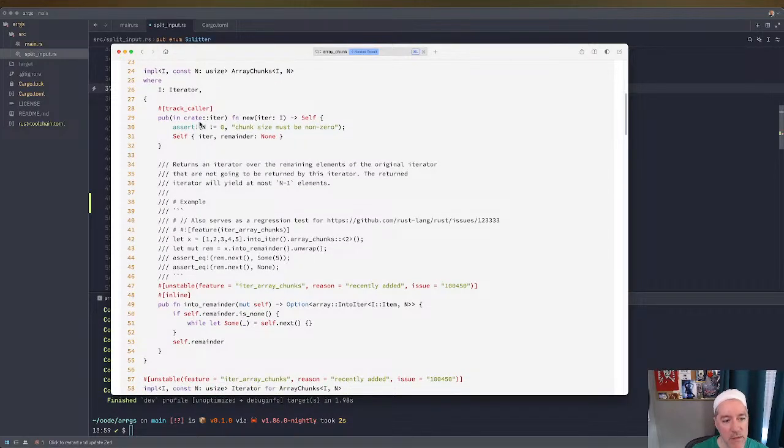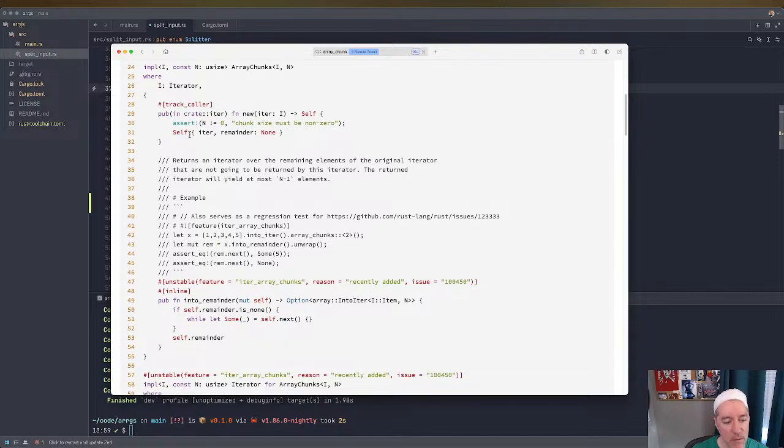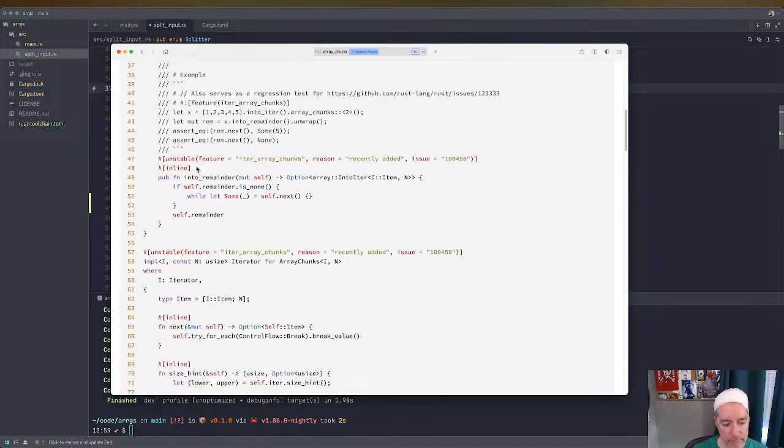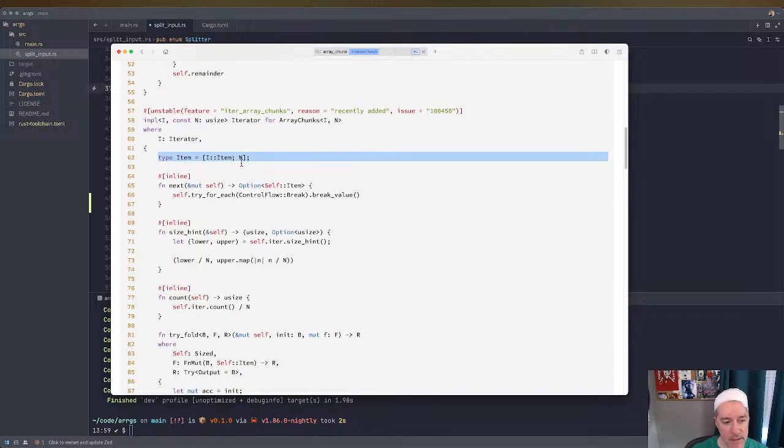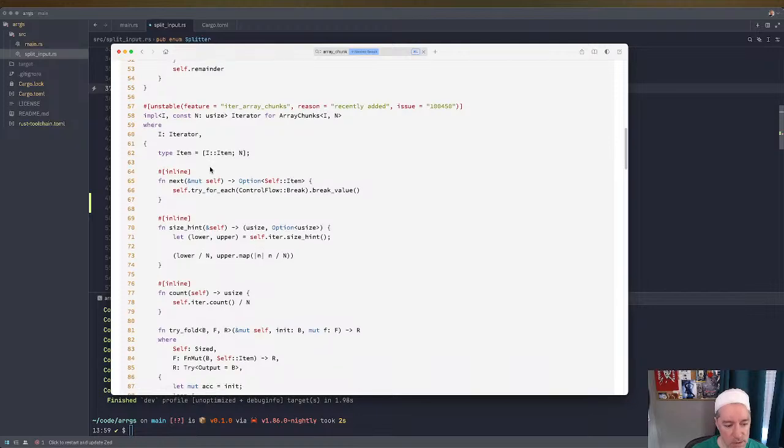And n has to not be 0. And here's the thing, the item is the inner item of this original iterator that it's wrapping, and array of size n.